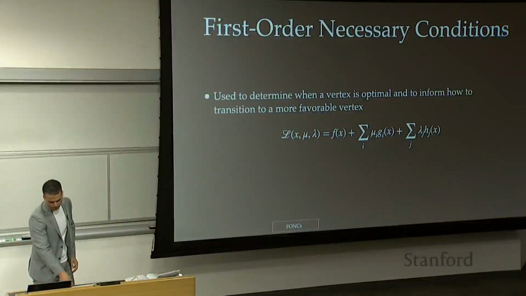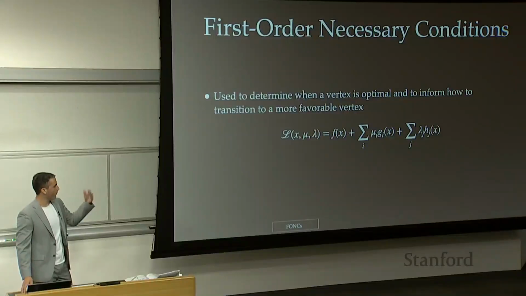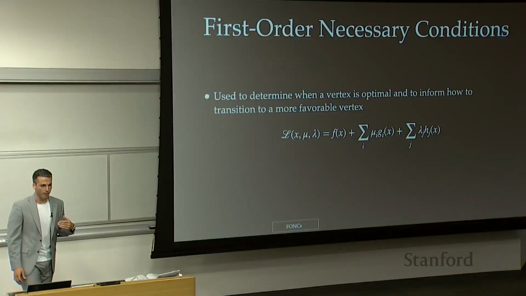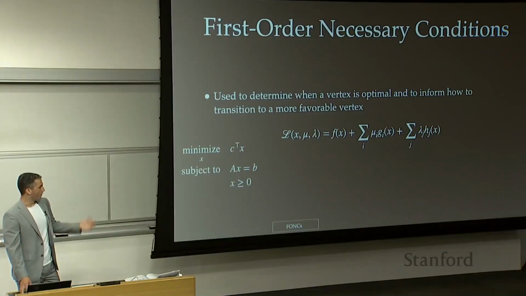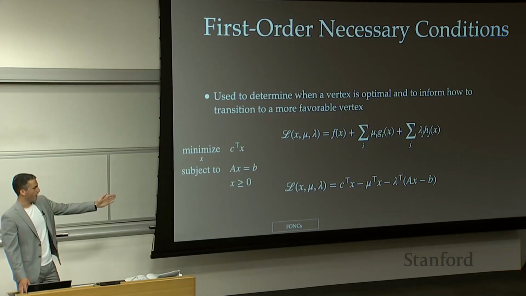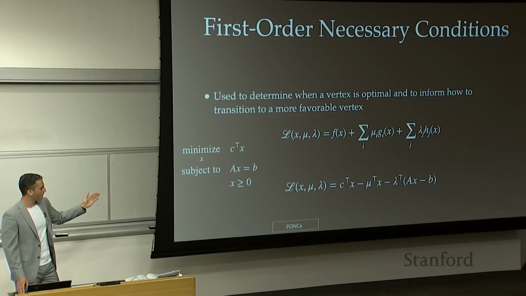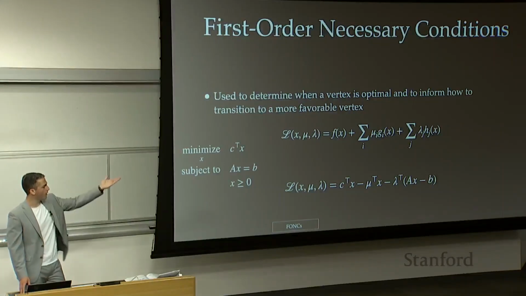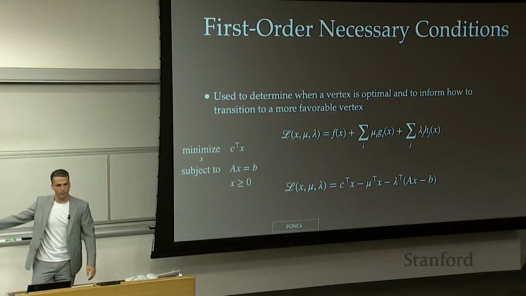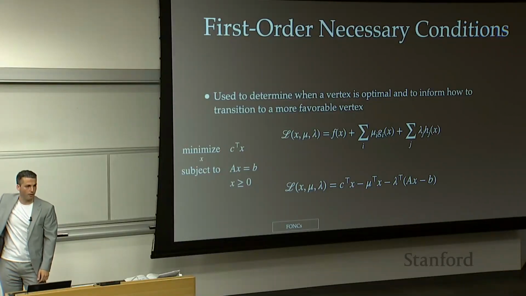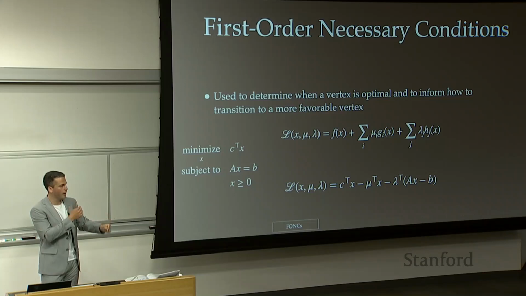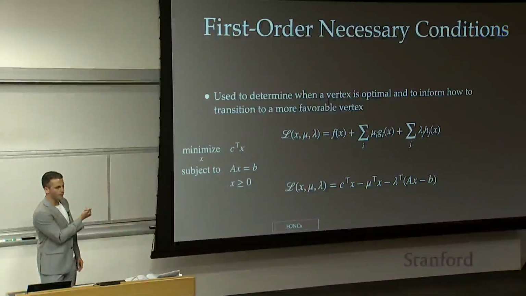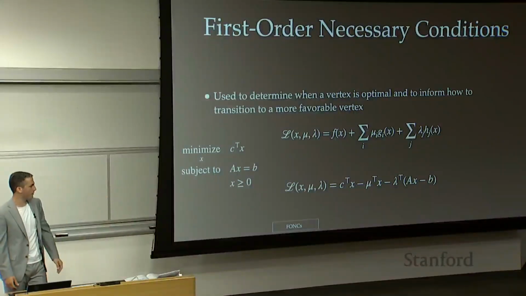Okay, so if we want to write this now for our specific linear constrained optimization problem in equality form, we have our problem here on the left. The Lagrangian for this is just going to be c transpose x, which is our objective. Then notice we have this minus mu transpose x. So why do we have the minus sign when up top we had the positive sign? Well, it's because we assumed that g of x was less than or equal to 0, but now we have this x greater than or equal to 0 constraint. So we're just introducing that negative sign to flip the sign of the inequality. Okay, so that's where that negative mu transpose x term comes from.